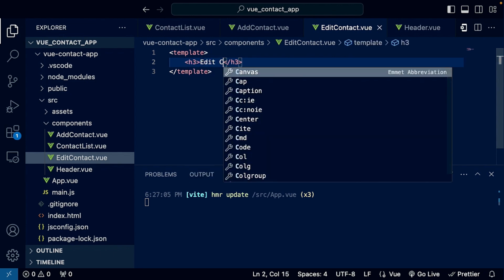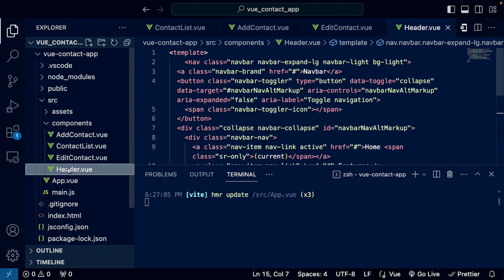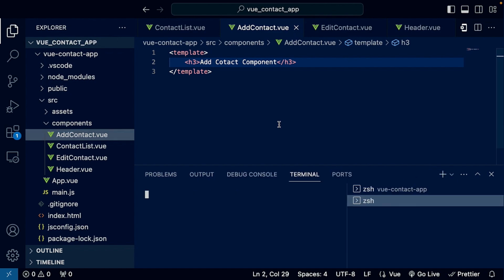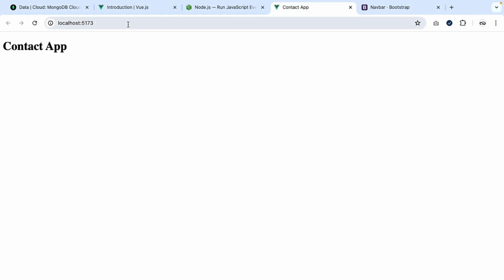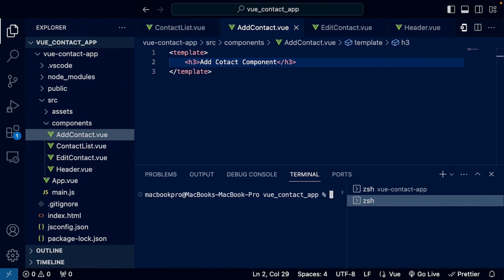So it would be added contact component, and inside the header I already defined the bootstrap. So we have to install bootstrap, so it's still not gonna work directly. In order to install the bootstrap, and you see here, if I go to my browser, still there's not much padding, because bootstrap automatically gives you default container padding, which is 16 pixels. So I'm gonna go back into my terminal, and let's define up here the install of the bootstrap.